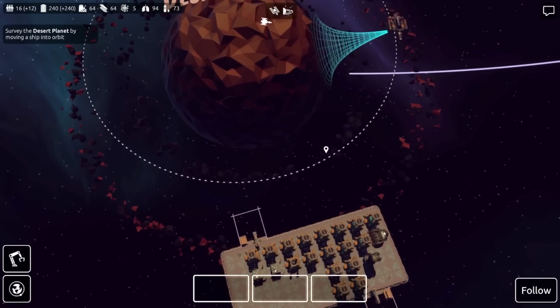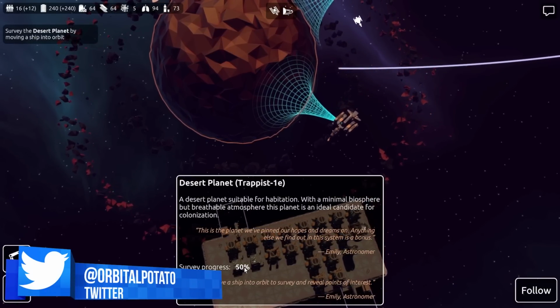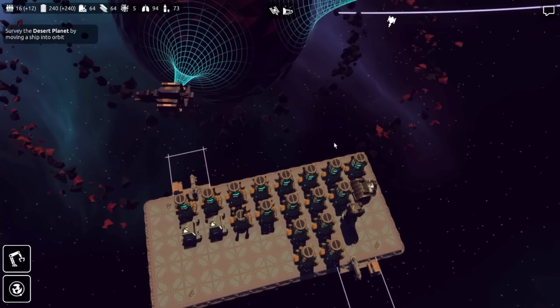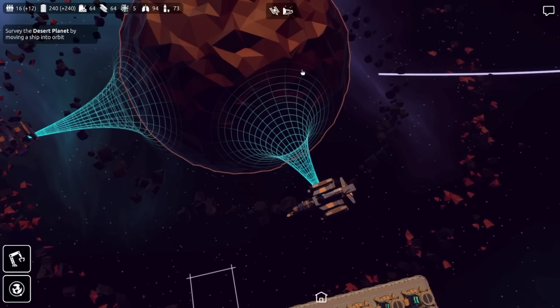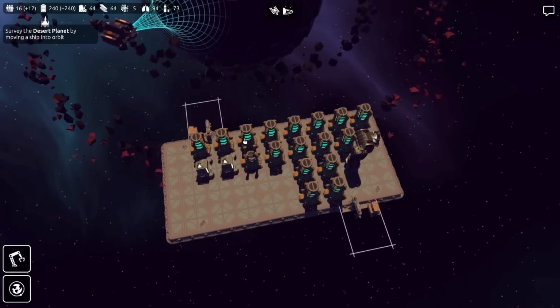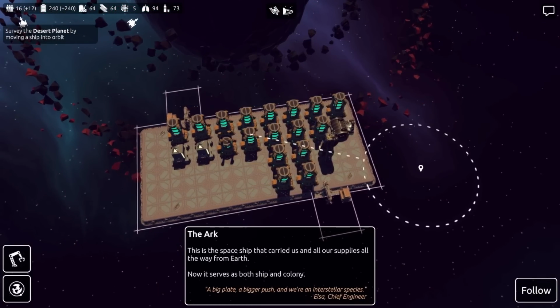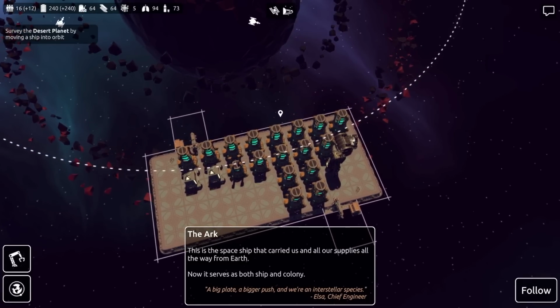This game really has everything. It really, really does. Either way, we're surveying the planet. We're at about 50% of the way there. That is perfect. And very, very soon indeed, we're going to be landing colonists, and we're going to be starting a colony actually on the planet, which is very, very, very cool indeed. Right, what are we? 70% of the way? Come on, get it done. The fun is about to start. We're gonna get going. Do I want to move the ship out of orbit quite yet? No, I don't want to move the ship out of orbit quite yet.